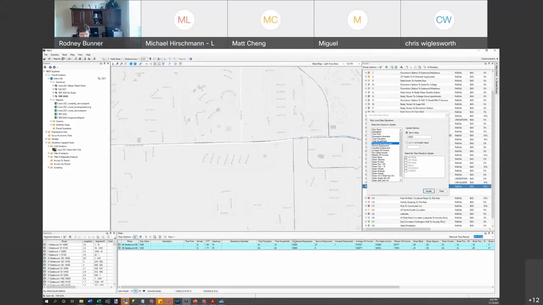So I think this is really important for that kind of fine-tuning of stops where you know there's going to be a massive change in land use and either employment or population. This is a great way to just override the defaults and put that in there. And you would have an actual count too of the employment.